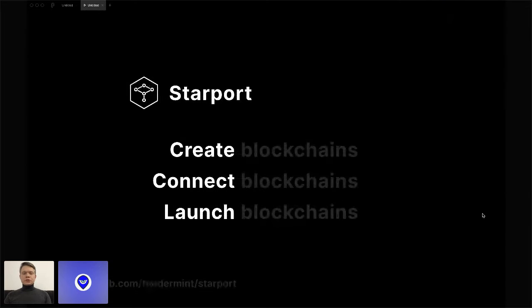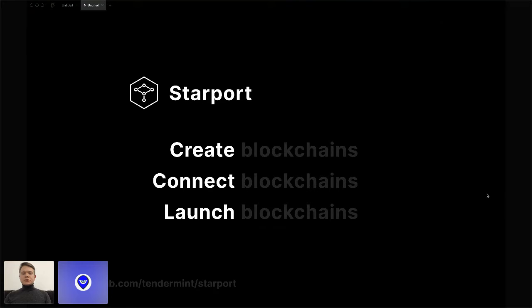So what we try to do is distill the steps necessary for doing that, right? First of all, of course, you need to be able to create blockchains, and the easier it is, the more people can do that, and the bigger the network will become. Even though we have the Cosmos SDK, which is a fantastic tool for building blockchains, I think we could do better building on top of the SDK, of course.